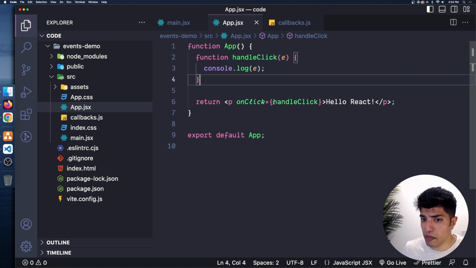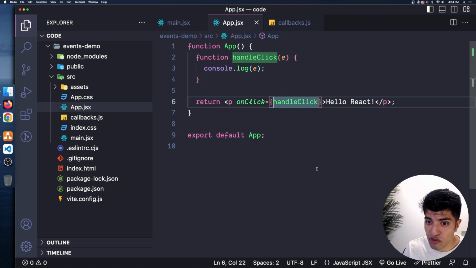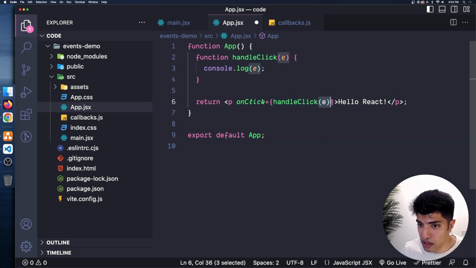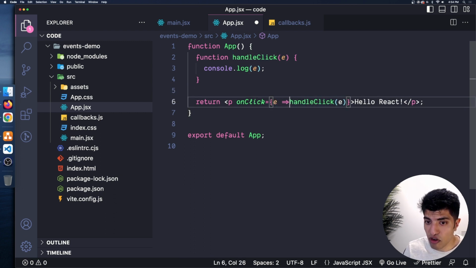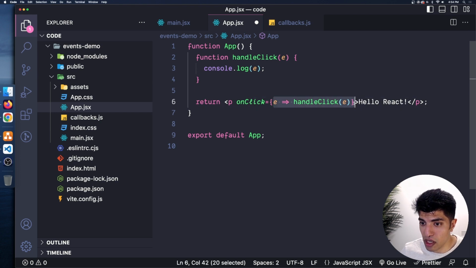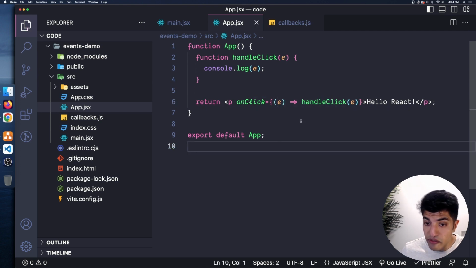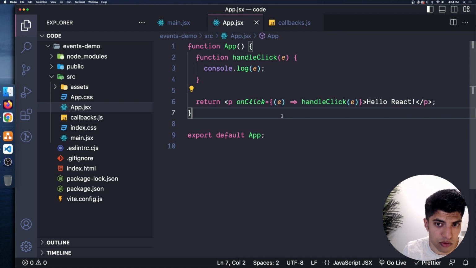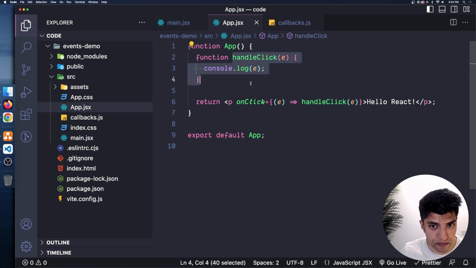So the only change we need to make over here is we have to, instead of calling handle click like this, we want to be able to do this. We want to be able to call handle click and pass it the event. Well, we don't have this event. You can call it whatever you like, really. It doesn't matter in this case. So we're going to get that from this callback right here. If I say this, it'll actually wrap it in more brackets so it's a bit more clear. We're going to pass it an anonymous function that takes a single argument and then forwards that over to handle click and passes in the exact argument that it was passed, which is going to be the event, which we already know because that's what happened over here.